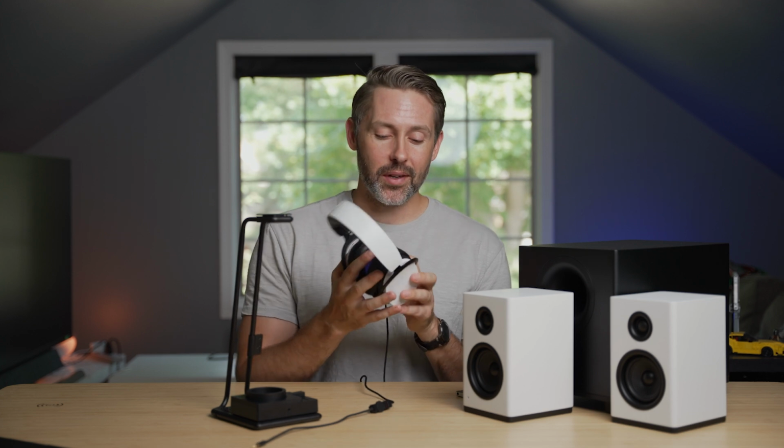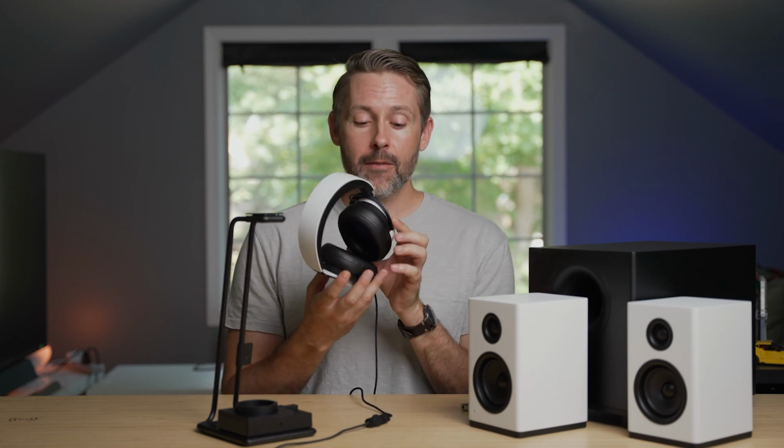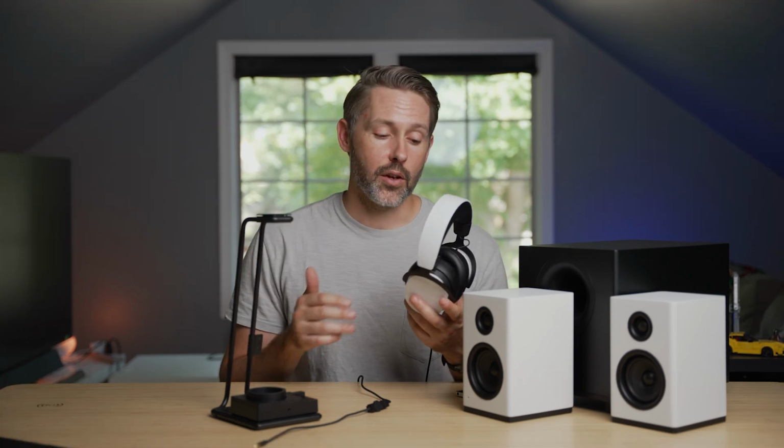Yes. Coming in at $100, there is quite a bit of competition there at that price point, and there wasn't really anything in here that really blew me away. If it was just the slightest bit more comfortable, maybe I'd recommend this over like the EPOS H3, which really nails comfort and detail for a $100 gaming headset. But that lacks the EQ customizability, so you kind of got to give and take a little bit there and figure out exactly what you want for your needs. But if you are investing into the entire NZXT Relay ecosystem, this is a great fit and it works well with everything else that NZXT provides.